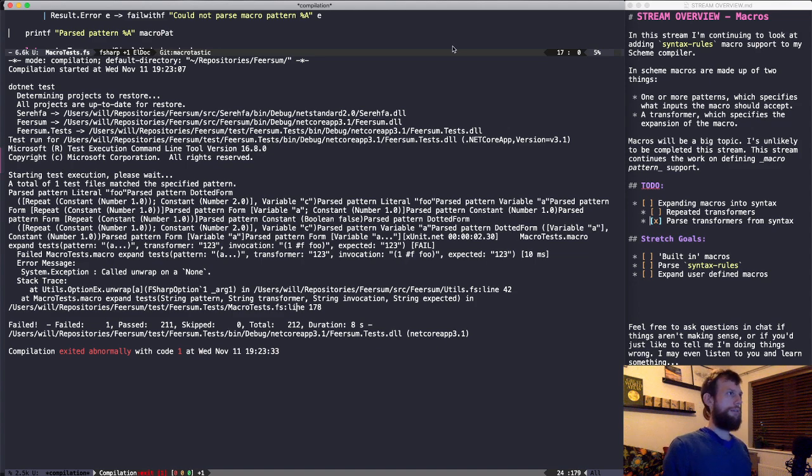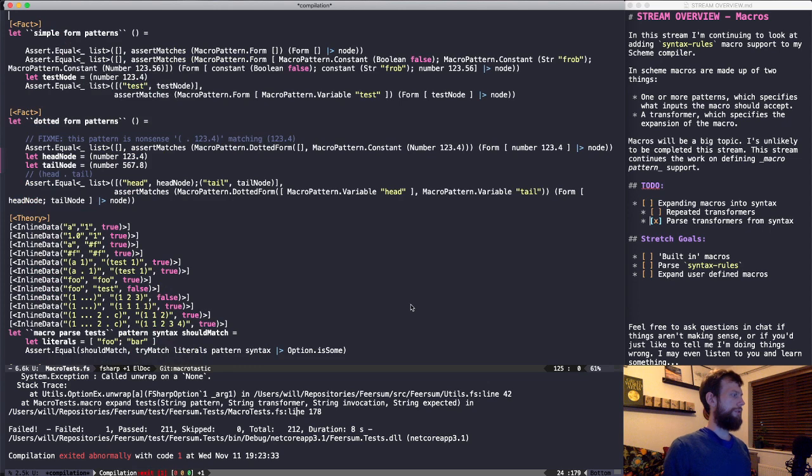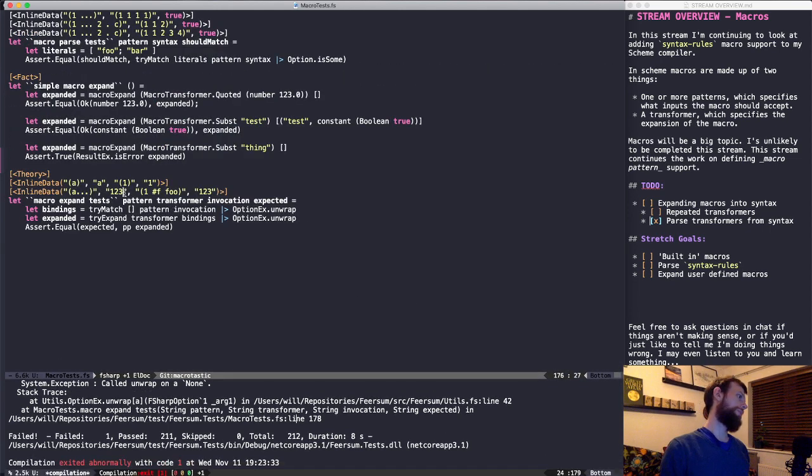Let's just make sure it is that, and it's not that we are doing a bad job with the transformer and that we don't support numbers or something.